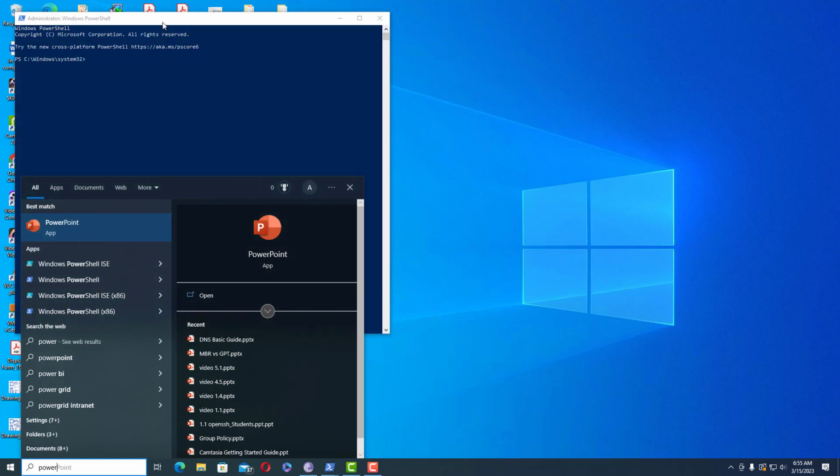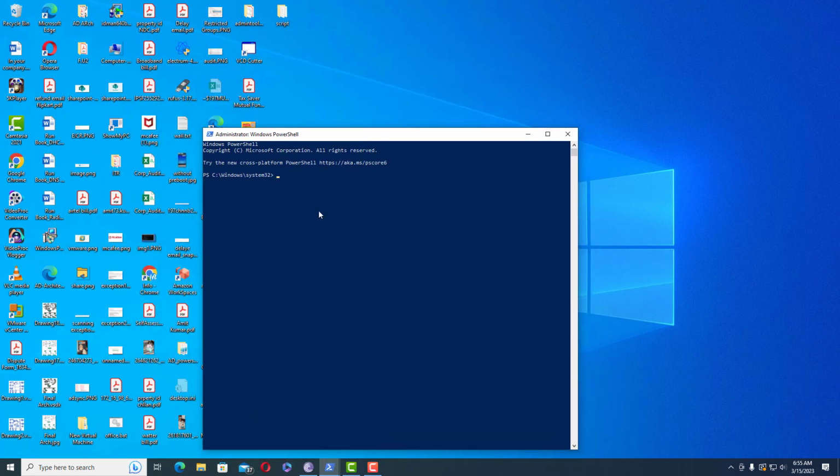And now we will install Hyper-V through the PowerShell command, that is Enable-WindowsOptionalFeature, then -Online, and then you need to type the feature name, and the feature name is Microsoft-Hyper-V, and then type -All.